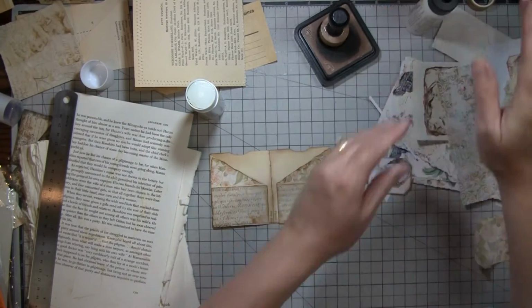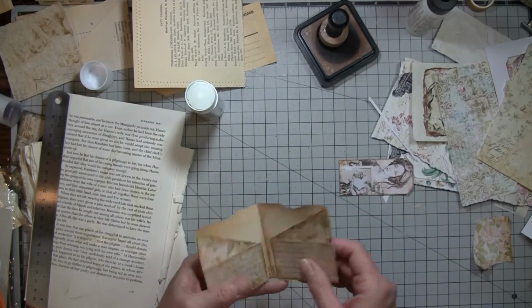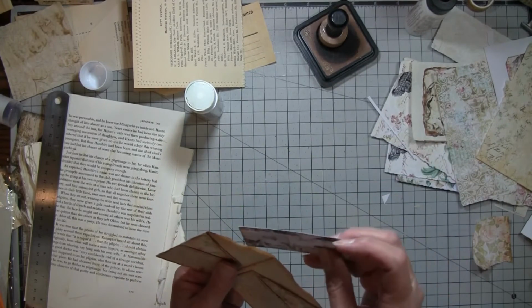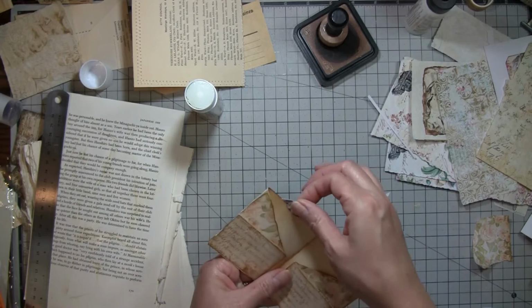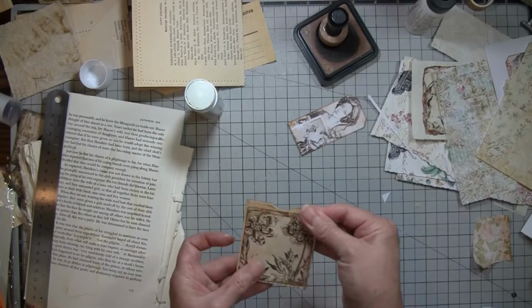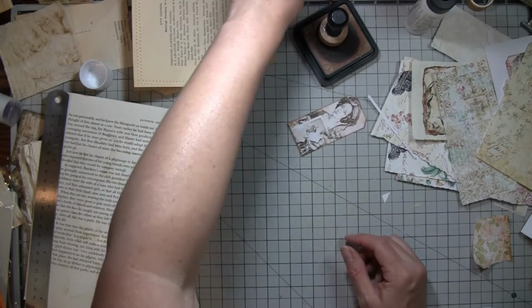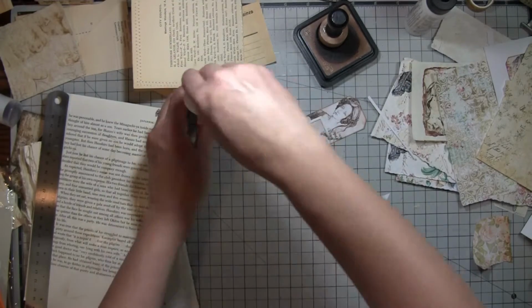It's the only problem when you've done stuff a few times, you kind of forget to be very good at directions. Pocket, pocket, pocket. And I'm not going to worry about making tags and things right now. I'm just going to say that that one's done, and we are going to move on to the next thing.